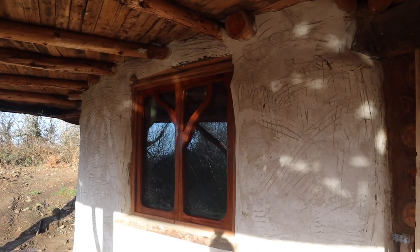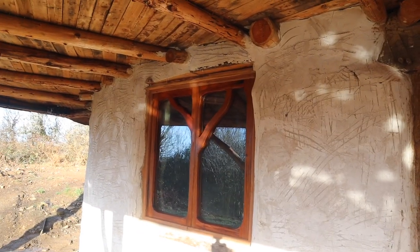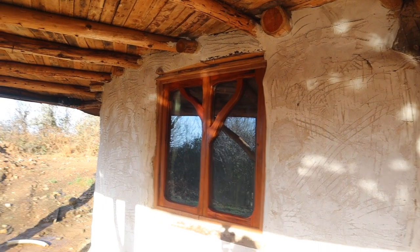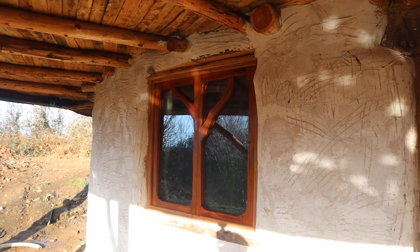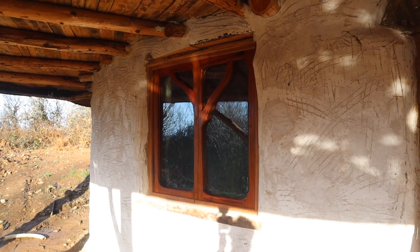Oh yeah, one more thing before I go. Total cost, £20. Three quarters of a sleeper went into it, a few screws, £20. Glass was free, reclaimed. £20.